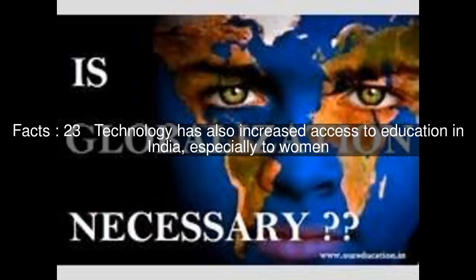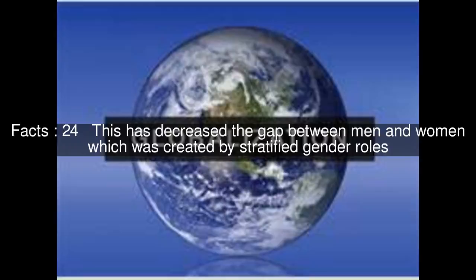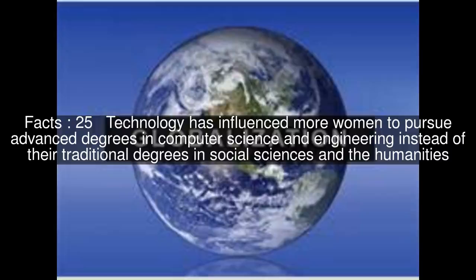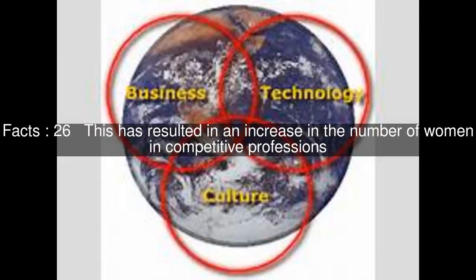Technology has also increased access to education in India, especially to women. This has decreased the gap between men and women which was created by stratified gender roles. Technology has influenced more women to pursue advanced degrees in computer science and engineering instead of their traditional degrees in social sciences and the humanities. This has resulted in an increase in the number of women in competitive professions.